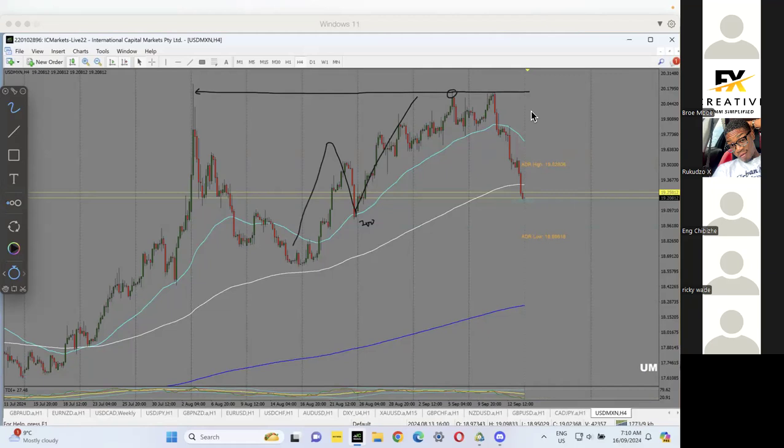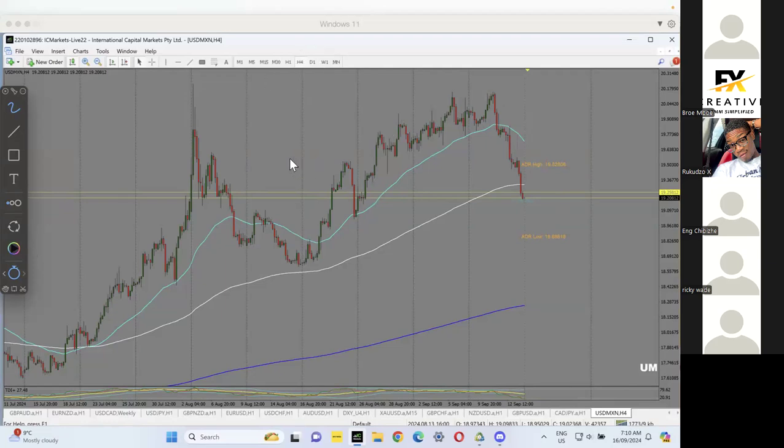So you are seeing it printing out, and you are not taking out last week's high. By not taking out last week's high, that should signal to you that, yes, we are respecting this high. We are not taking out this high. So that means the market is ready to sell. And also, having analyzed your higher time frames, you're looking into a sell. This is the 4-hour time frame. You're only seeing the move during the week. Now let's look at the weekly. Obviously the daily will not help us with anything, but the weekly should.